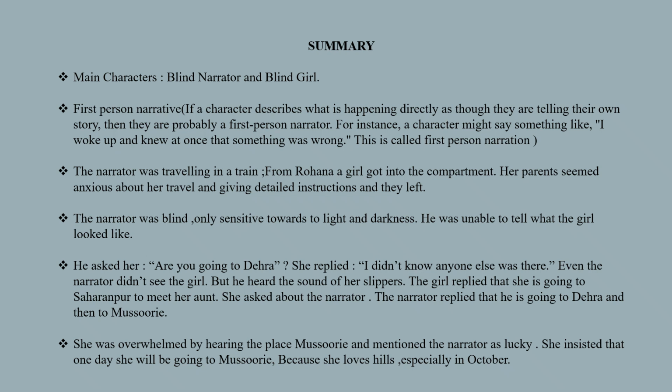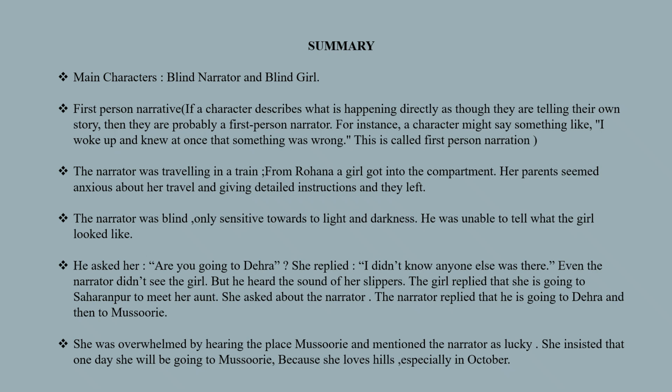What is a first person narrative? If a character describes what is happening directly as though they are telling their own story, then they are probably a first person narrator. For instance, a character might say something like, "I woke up and knew at once that something was wrong." This is called first person narration.